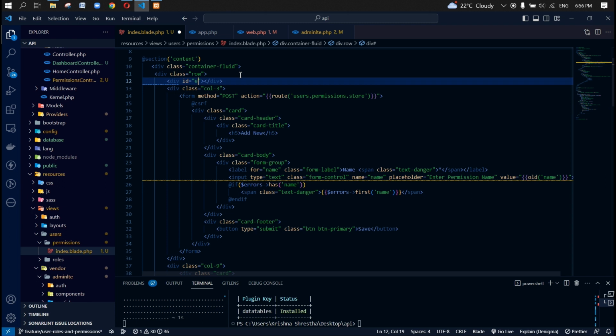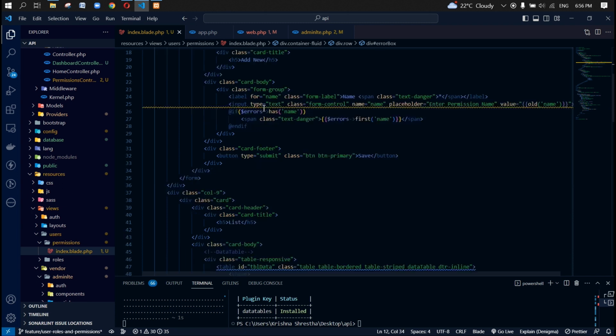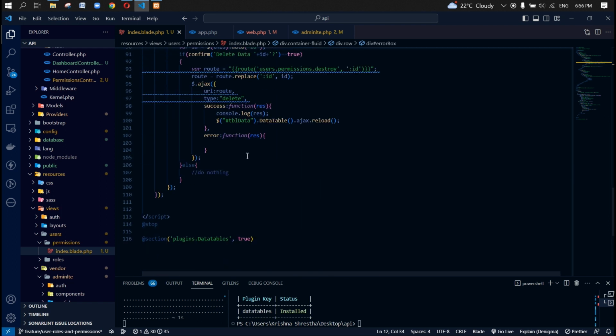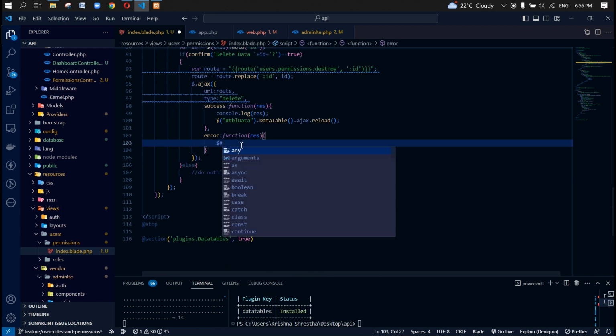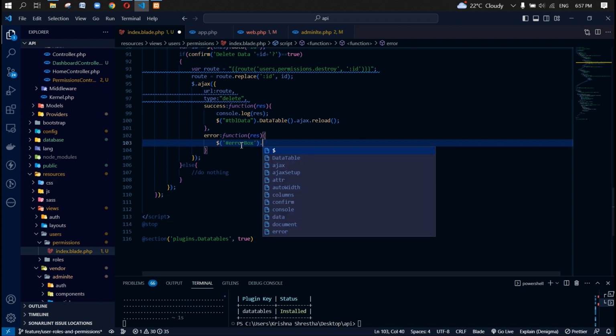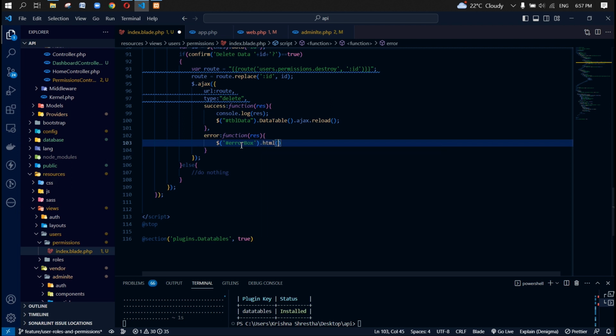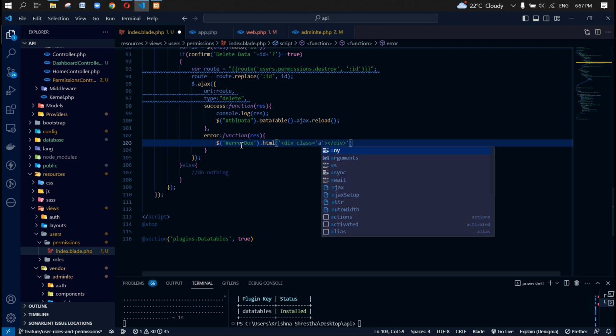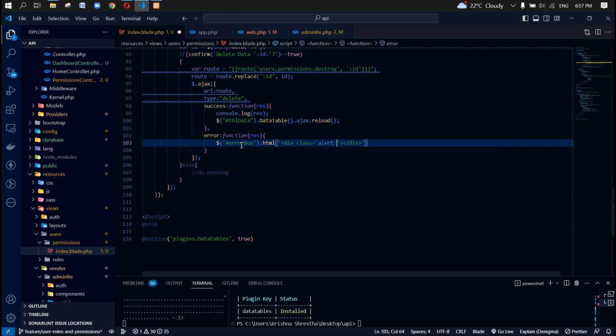With ID as an error. Now let's assign that error in here as an error box dot html, and then inside it we are going to create another div and give a class of text danger, alert danger, sorry.